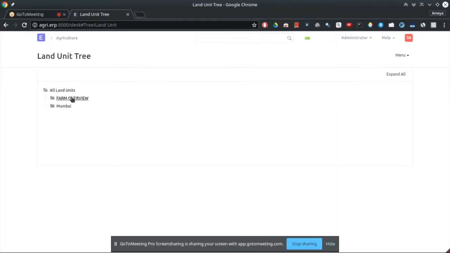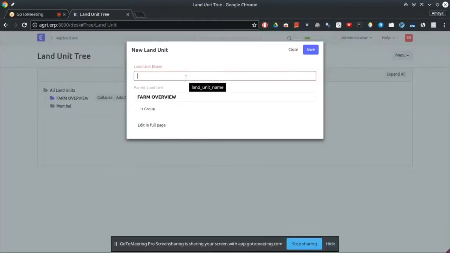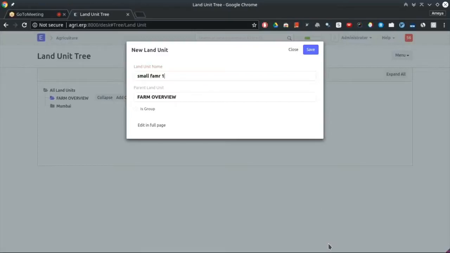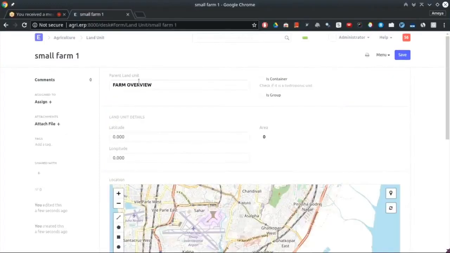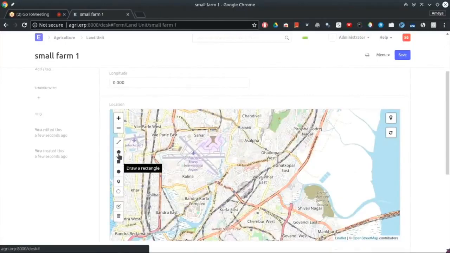Farm overview, child. So let's just say small farm one is a small area.